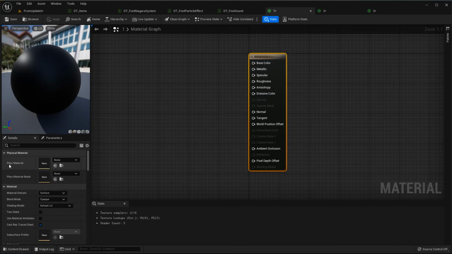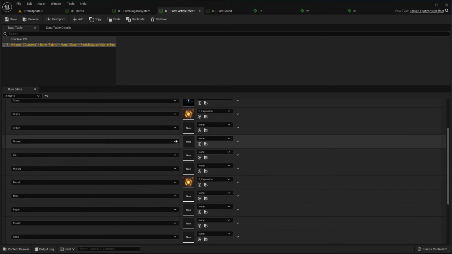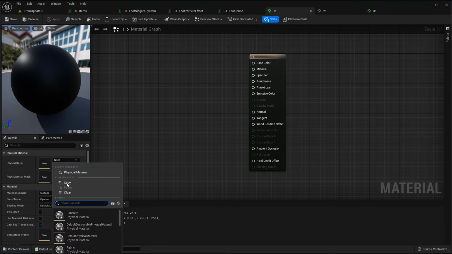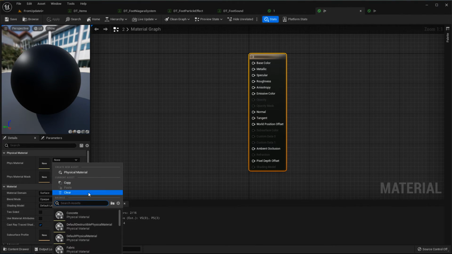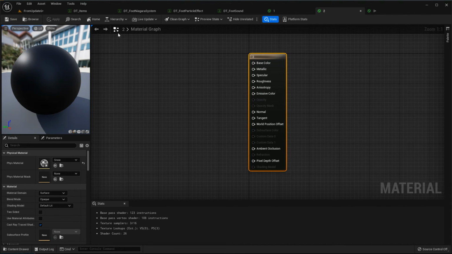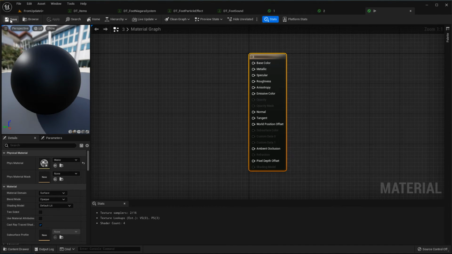Yeah, if you go here, physics material here, and this is currently, for example, put particle effect. Here, glass and snow, water, glass, save, apply. Glass here, snow. This is water. Right, save.